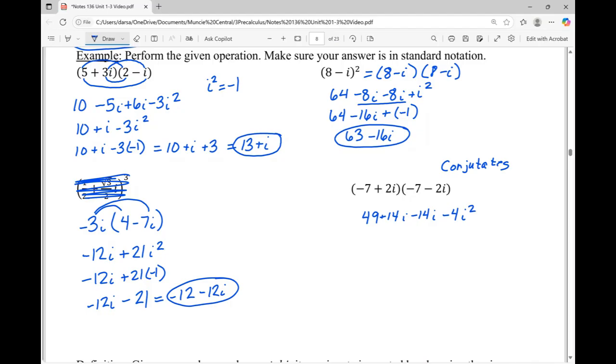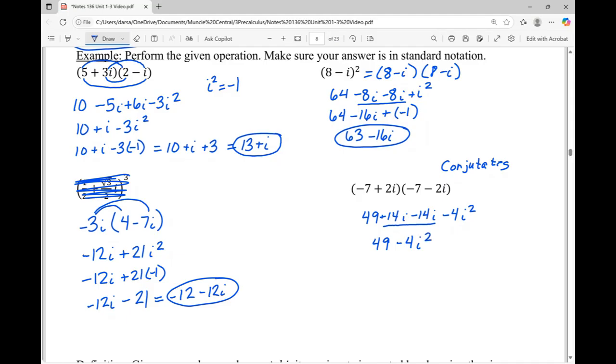And immediately, what you should see is that these two middle terms are positive 14i and negative 14i. When we multiply the insides and the outsides of a conjugate, we're always going to have the same two front numbers and the same two back numbers, so we get the positive version and the negative version of those two numbers. Well, what's 14i minus 14i? That's 0. So immediately, the singleton i's have gone away and we're left with just an i squared.